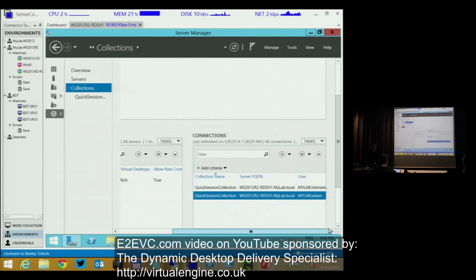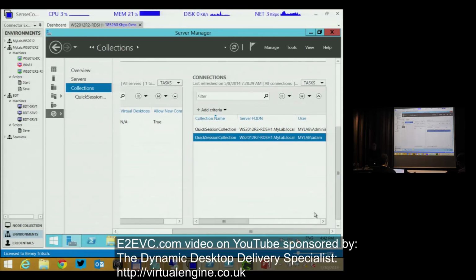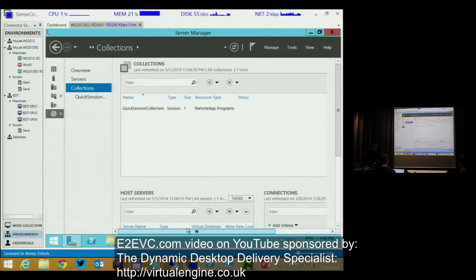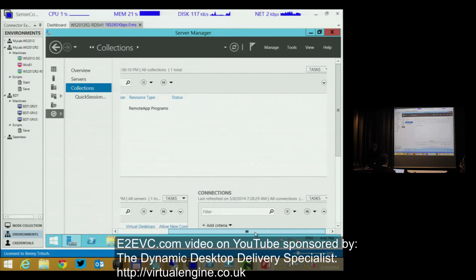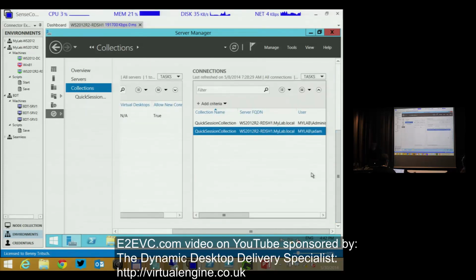So you see here all these connections that are created now. So it's user connections. This is all you get from a user environment perspective, from a user interface perspective. Yeah, you could create new collections. Here is this collection that I'm using right now, so if I go to this task, it allows me to create a new collection. This is possible, so a new farm if I have multiple servers that I want to manage. But as soon as the users are logged on, this is all you have.